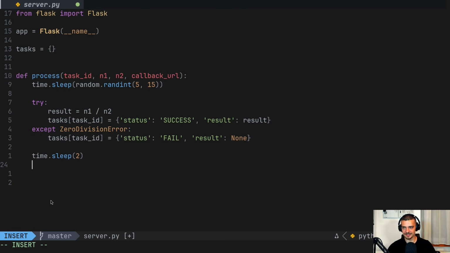So I'm going to delay this, and I'm also going to delay the polling by 2 seconds. And you're going to see with polling, we're going to realize that these 2 seconds are actually a problem. We're going to feel the 2 seconds, and with webhooks, it doesn't really matter. But that's basically it. And now here, we're going to call back the URL.